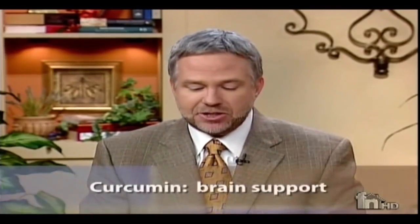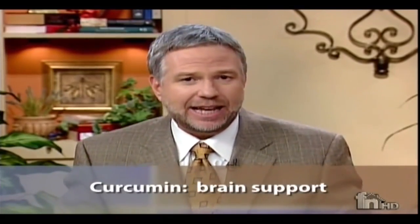It is absolutely essential. All of our cancer patients get on this now. It helps to protect you from radiation damage, okay? It makes chemotherapy more effective. It also protects you from the side effects of chemotherapy. All of these are advantageous to the cancer patient. Please remember it for your friends who have cancer. Curcumin. Now let's talk a little bit about the brain and curcumin.